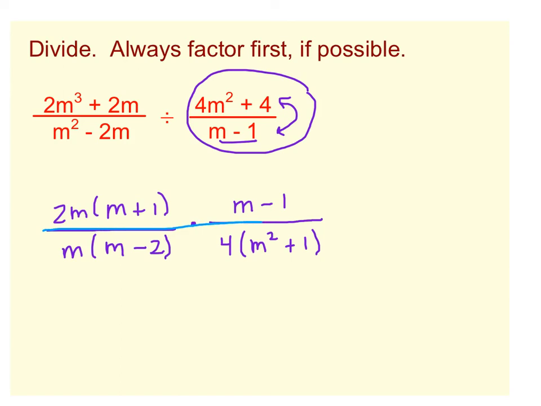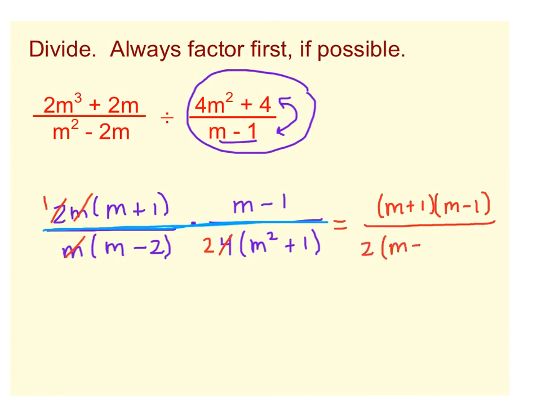I can go ahead and make this one big fraction and then see what I can cancel between the top and bottom. It actually doesn't look like a whole lot. I see we have an m that will cancel out with an m. We've got a 2 right here and a 4 right here we can reduce. That would become 2 divided by 2 is 1, 4 divided by 2 is 2, and I believe that's all that we can do. So on the top we are left with m plus 1, m minus 1, and on the bottom we're left with a 2, an m minus 2, and an m squared plus 1.